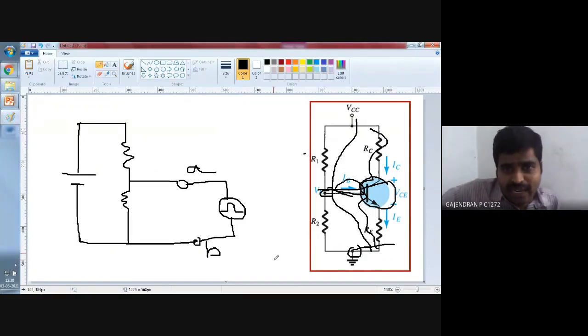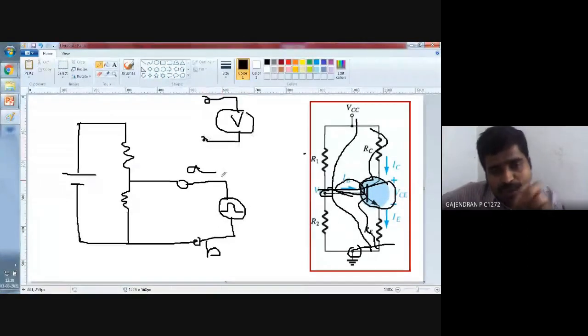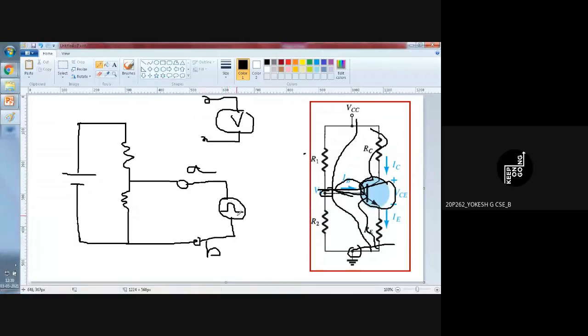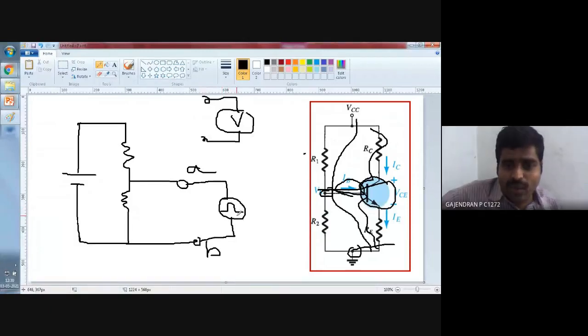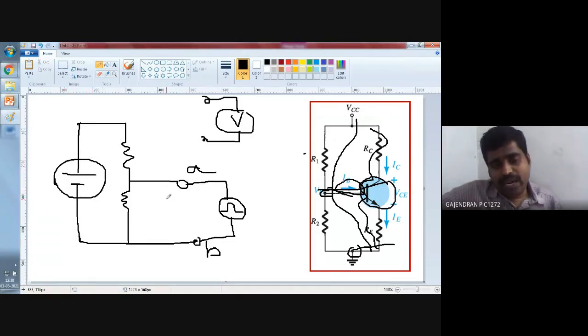See, earlier I connected this, and you pronounced it as a voltmeter. Now I have marked this. How will you pronounce this meter, sir? Ohm meter. Very good. An ohm meter will yield the resistance value. So now I have connected the ohm meter. But whenever I connect the ohm meter, I should not give any input supply to my circuit. I need to zero down or nullify the effect of the source.